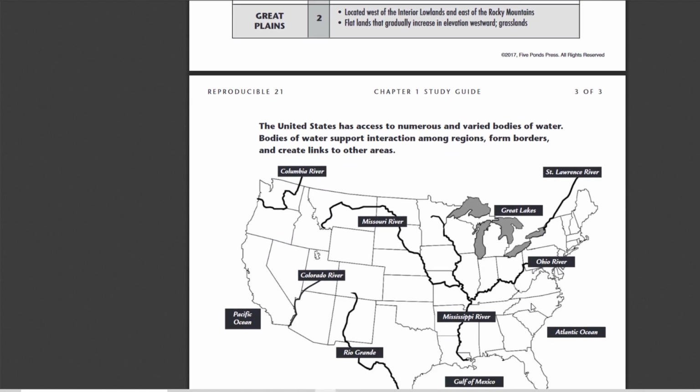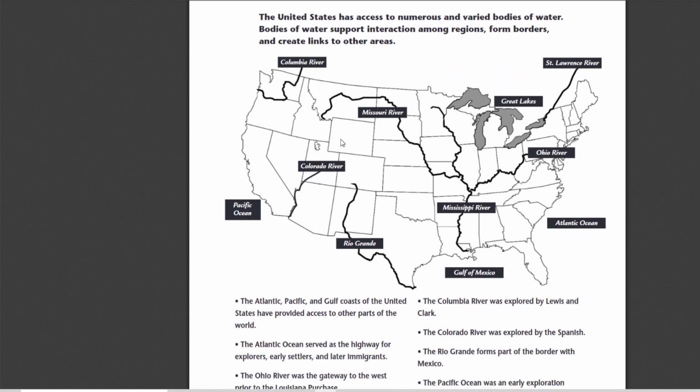And then we've got our rivers and waterways. Now we know our rivers. This is the Columbia River, where Lewis and Clark explored. The Missouri River is the longest. The Mississippi and the Missouri River both transport farm and industrial products right through here. We've got the Ohio River, the gateway to the west. The St. Lawrence River connects the Great Lakes right through here to the Atlantic Ocean, which is out here.